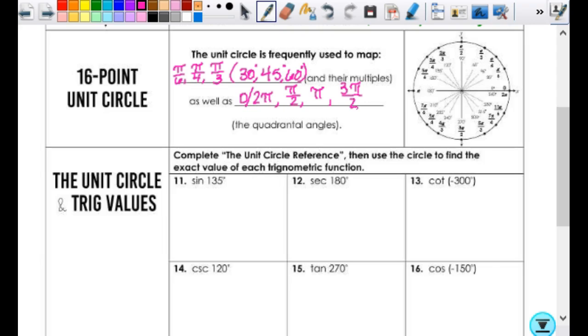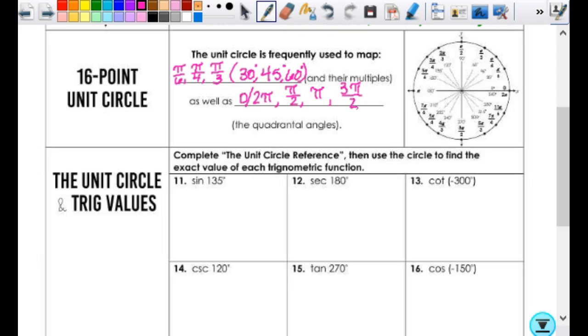Now, to work these questions down here, we're going to do them the same way we did those first two on the front on Friday. But yes, if you had the unit circle completed, you could just pull the answers right off it. Don't do your homework that way, because you're not going to have a unit circle in front of you when you need it later on, so it's not going to help you. It might help you get the right answer, but it's not going to help you learn how to do it. Using it to check yourself, absolutely. Use it as a tool, not as a crutch.